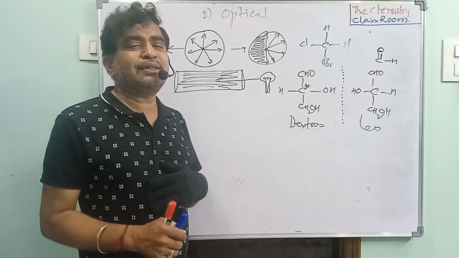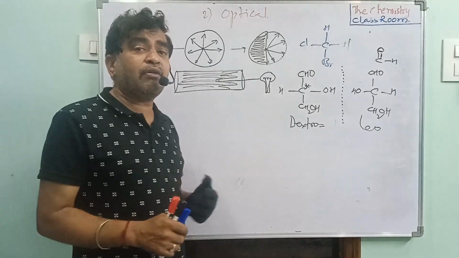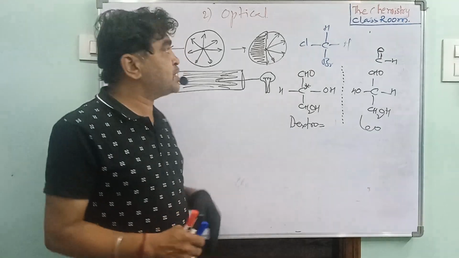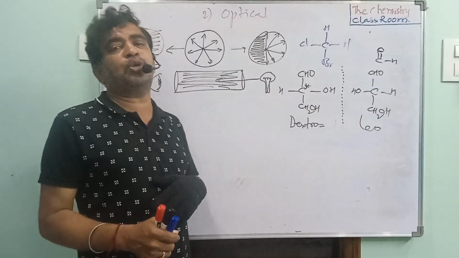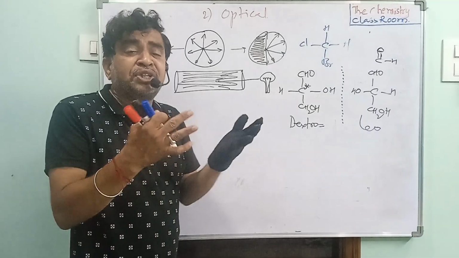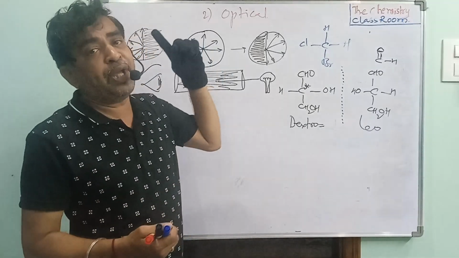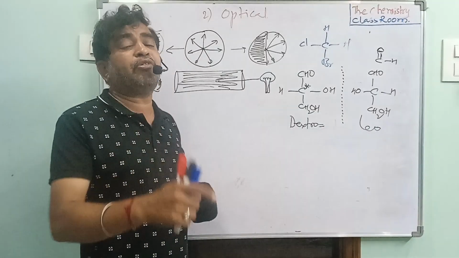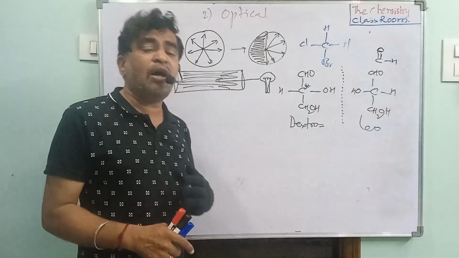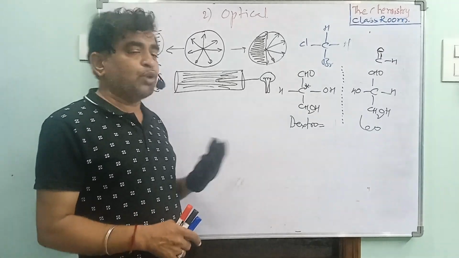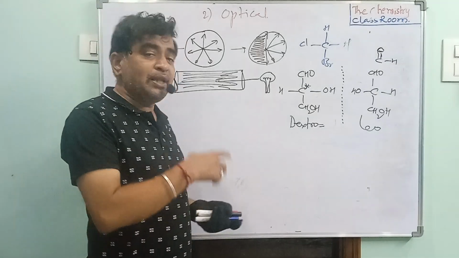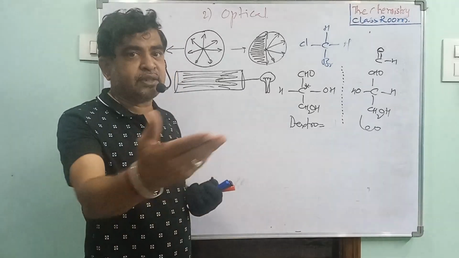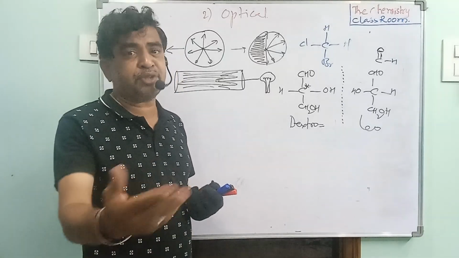So it is also a stereoisomerism. These two are called configurational isomerisms. One is geometrical isomerism, the second is optical isomerism. They differ in the spatial arrangement. For geometrical isomerism there should be a double bond, and for optical isomerism the carbon should be chiral. Students, please go through my videos, then only can you follow the rest. The conformations we discuss in the next video.